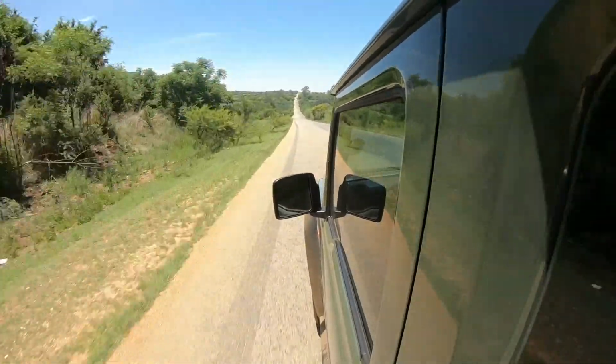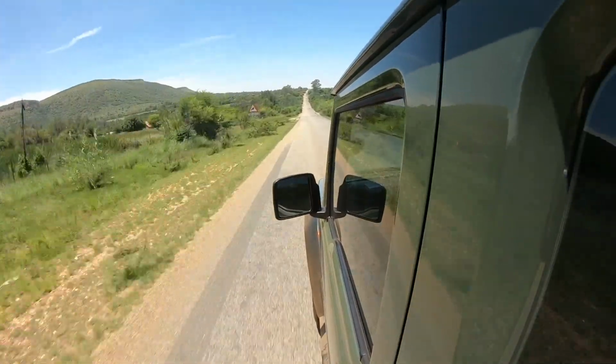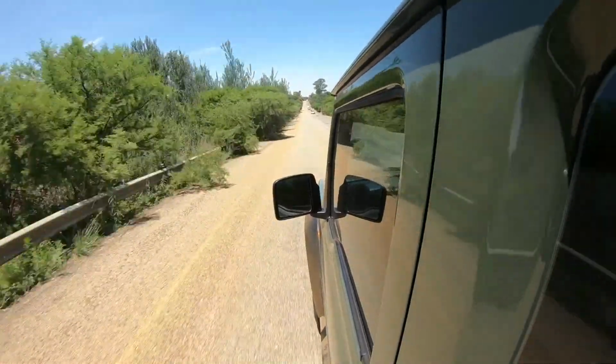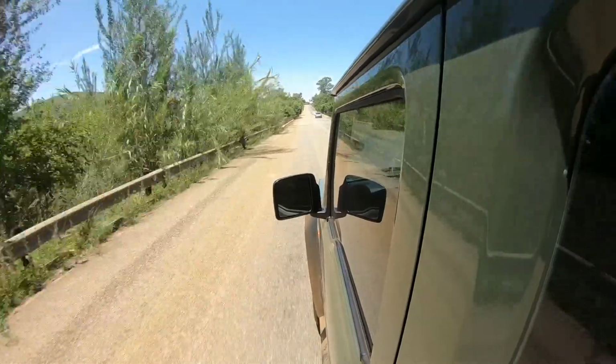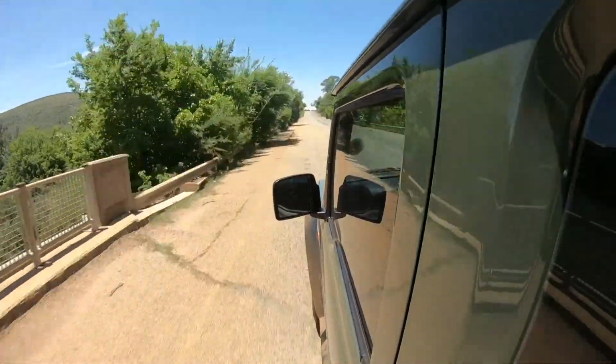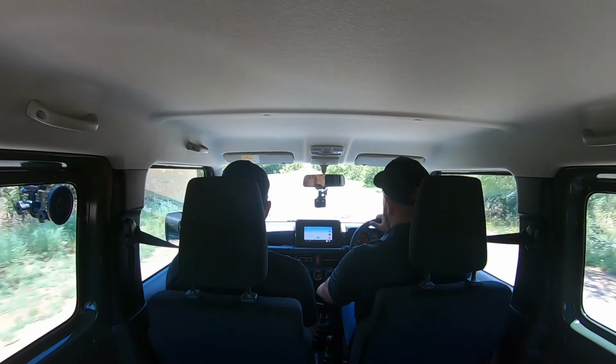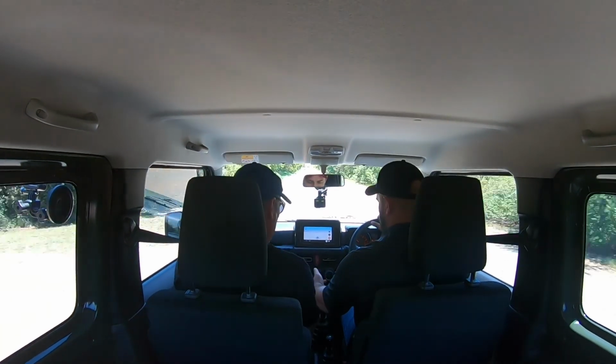Right, so what we thought we'd do is come out and experience it on the road. One of the things I wanted to experience for myself is what type of road noise and wind noise we are going to get from the vehicle. It's a very boxy, square type of vehicle, so we did expect quite a bit of wind noise. It's also got big wing mirrors, and wing mirrors attract wind noise generally, but I've got to say, in the driving I've had, which has included being on the highway, I haven't had any wind noise. Which is a major plus.